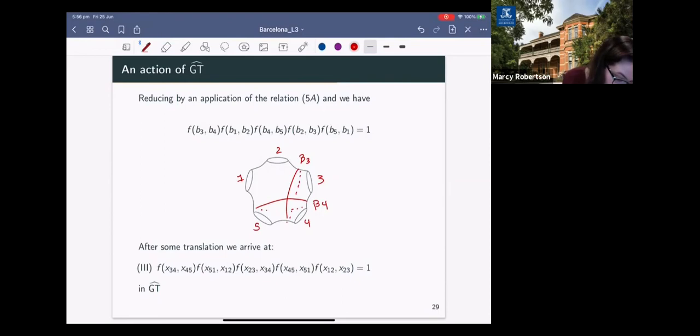So here, F(B3, B4), this is the one, so B3, if I act, what is that? That's the Dehn twist that swaps 3 and 4. So this is just a translation. This is equal to F(B3, B4). And you do this for all of these things, and you end up saying, okay, so this is also equal to 1 because this satisfies the pentagon. So this is the pentagon.